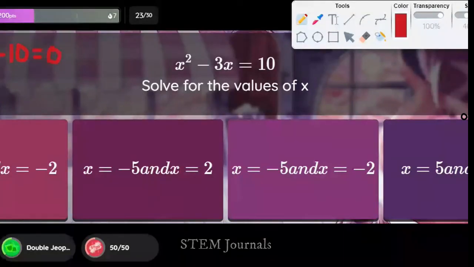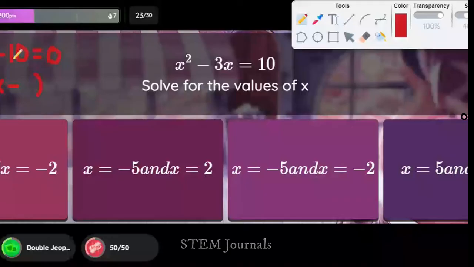And then next, gawa tayo ng blank parentheses. Ayan, para ma-factor natin to solve for x. Since x squared lang naman to, wala siyang coefficient, automatic, x and x na yan, magkabilaan. And then, since negative yung last term nyo, kapag negative yung last term mo, ibig sabihin, yung operation ng factors mo ay magkaiba. So, may isang plus, may isang minus. Kung gusto mo unahin yung minus, okay lang din. Basta magkaiba sila. And then next, find the factors of 10 na pag pinag-minus mo, dapat 3 yung sagot. So the factors of 10 na pag pinag-minus mo ay 3 yung sagot is 5 and 2.